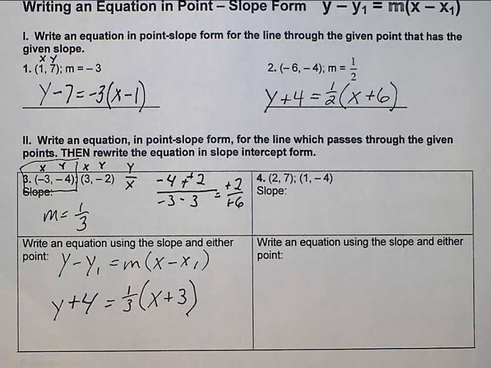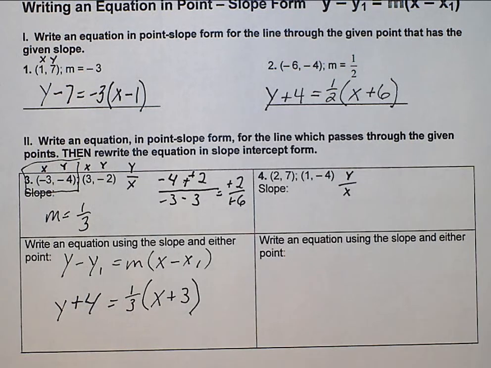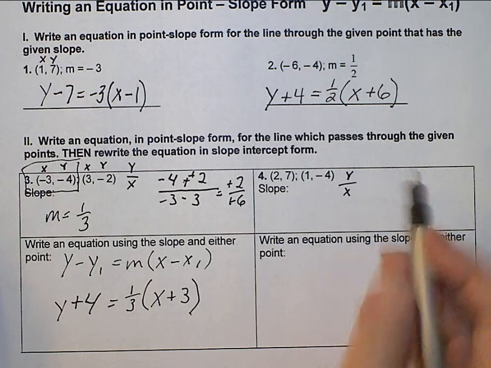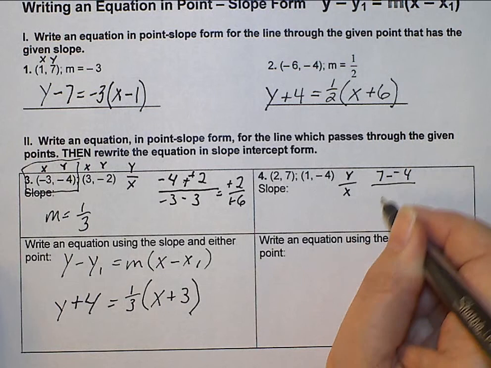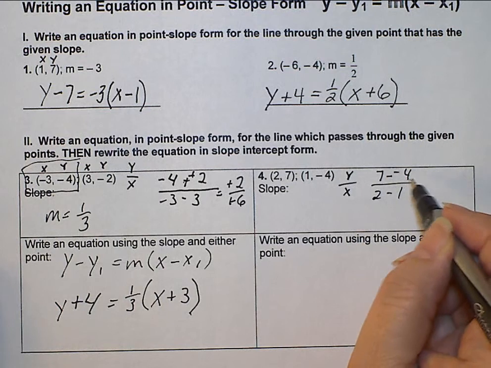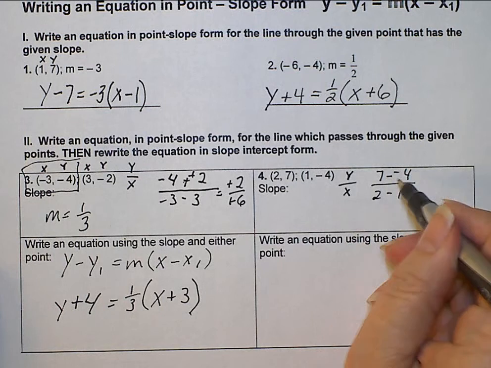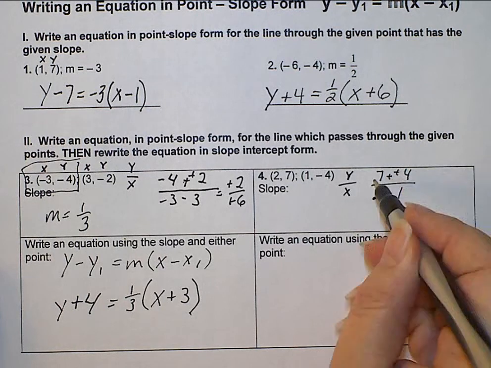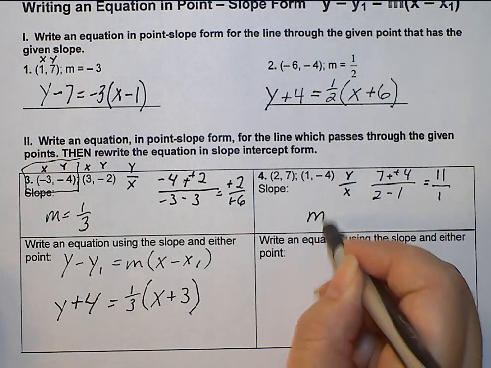Questions? Alright, I want you guys to try number 4. The first thing you're doing is you're subtracting your y's over the x's. How do I find the slope of this right there? 7 minus a negative 4 over 2 minus 1. Very good. Then what? Then it equals 3 over 1. So a negative and a negative make a positive. So this has to change to a positive, right? So we have 7 plus 4, which gives me 11 over 1. So my slope, my m, is 11. Very good.